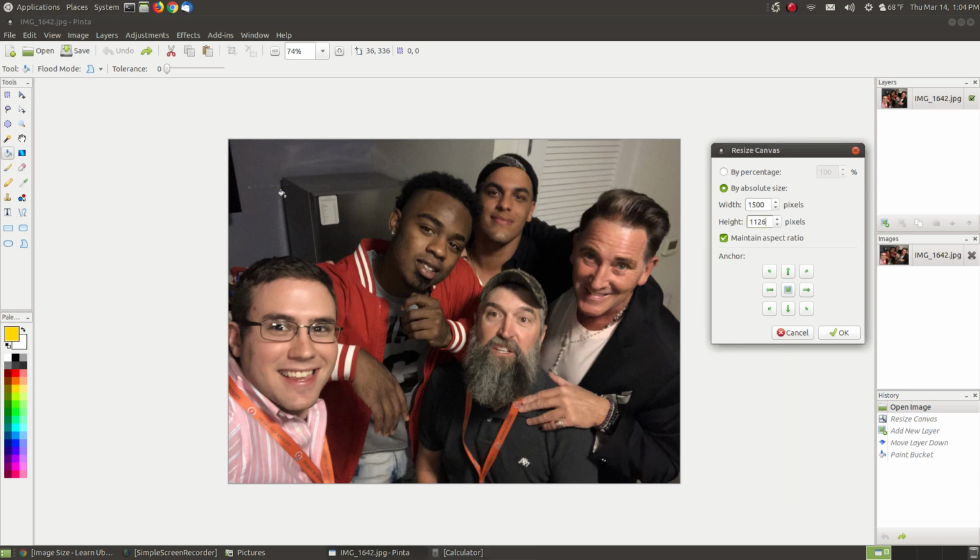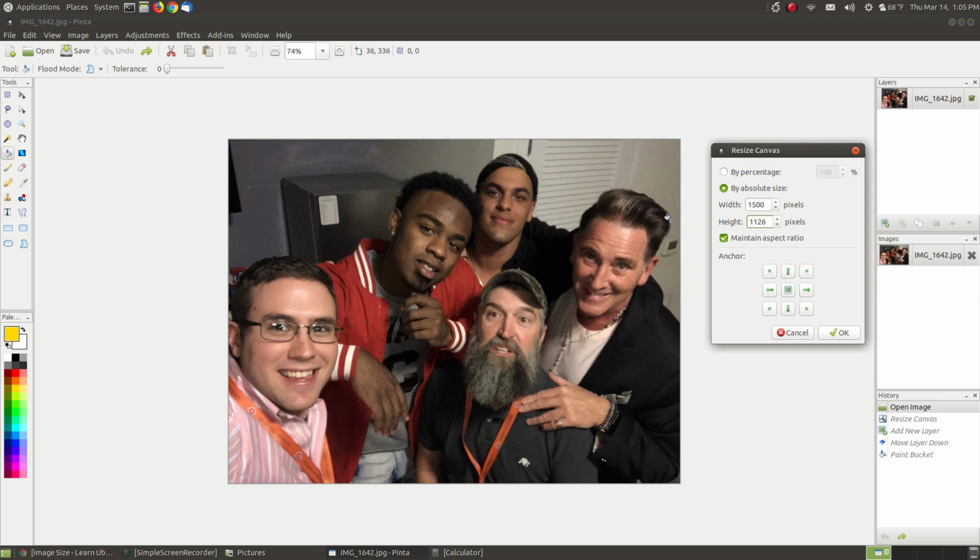So what your Pinta program does, when you choose to maintain aspect ratio and change the width, is automatically calculate what the height must be to maintain the ratio so that it will not look distorted.